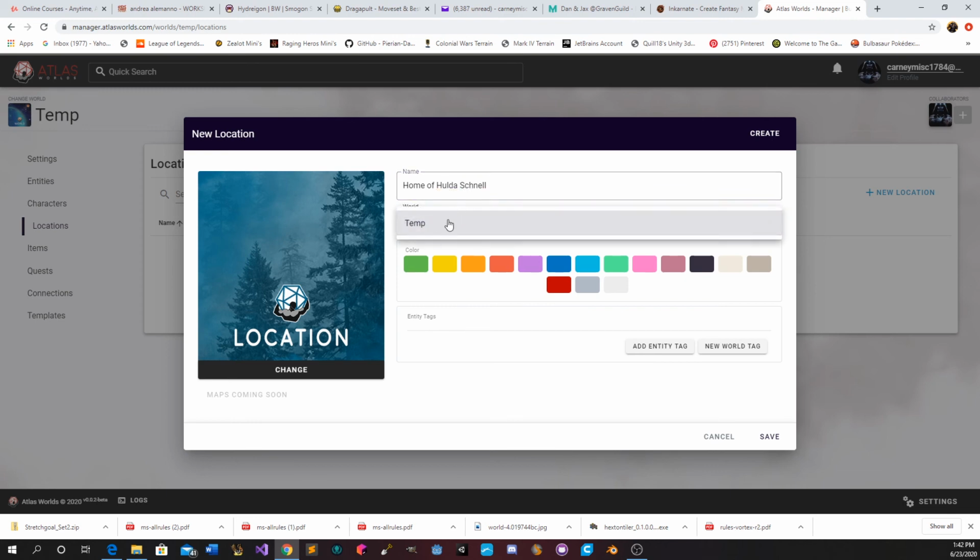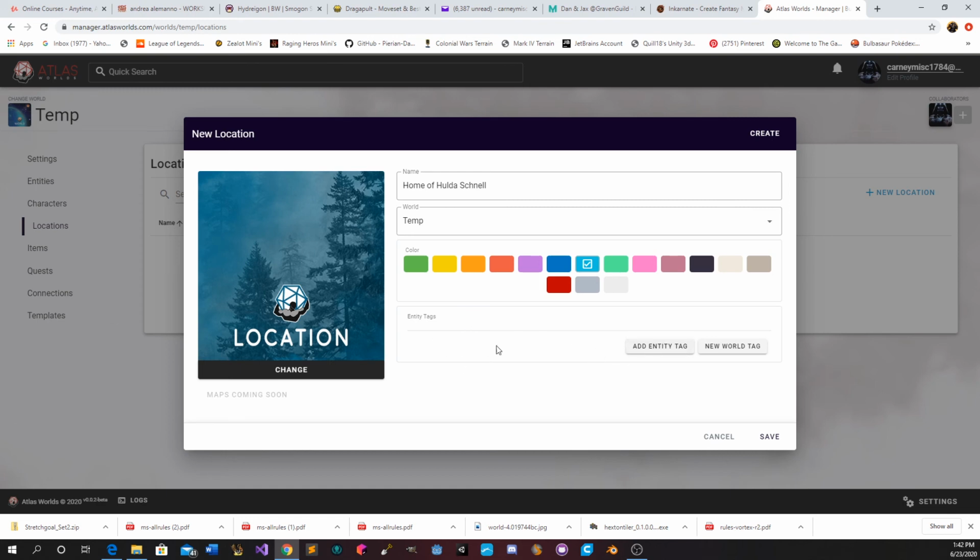Okay, so we have that. It's part of the world temp for right now. Let's see. I don't know what to do for a color. Let's just do mage. Let's just do this obnoxious blue. No, I don't think we need a color actually. Well, it's too late now, huh? I've already picked something.